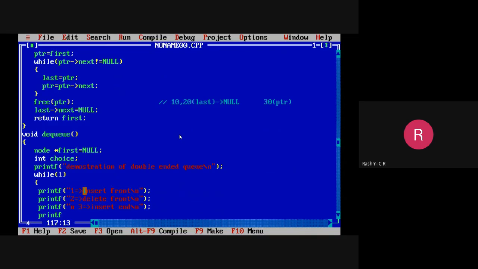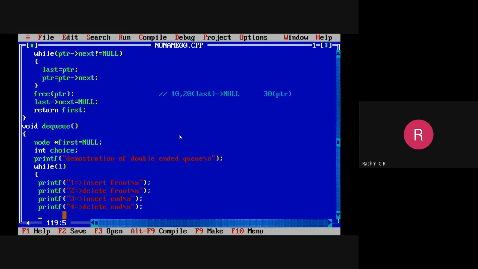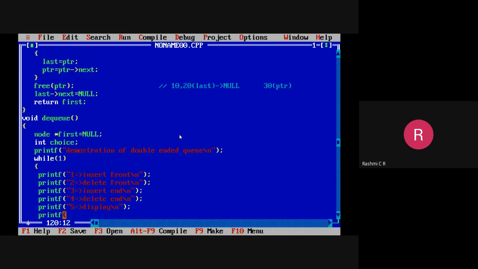No need of slashing, it will create lot of spaces. So fourth is, sorry, it is delete end. Then you also display. So fifth operation we will just take it as display, and finally the exit key.